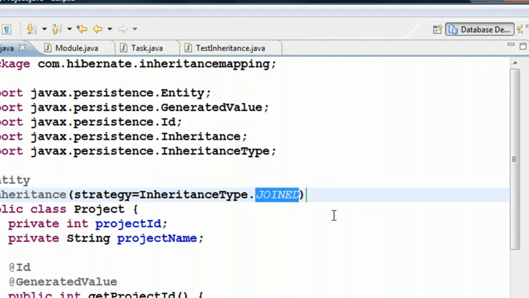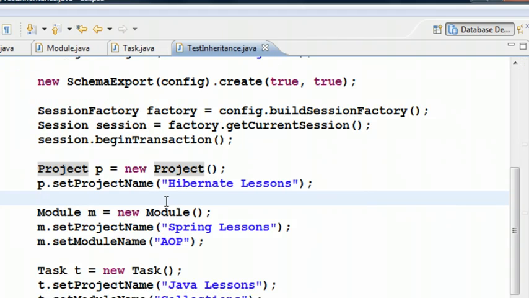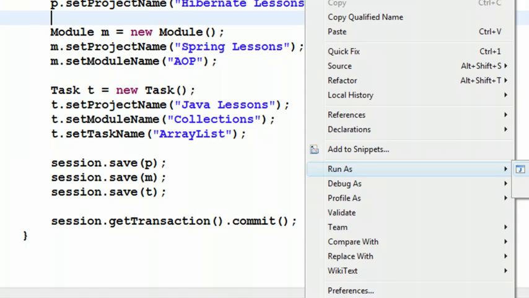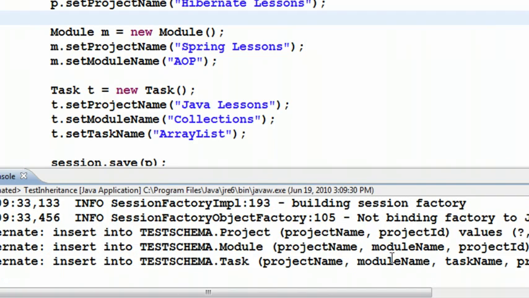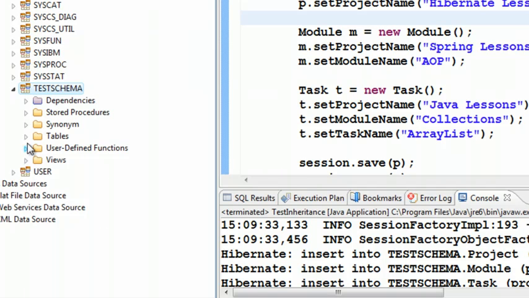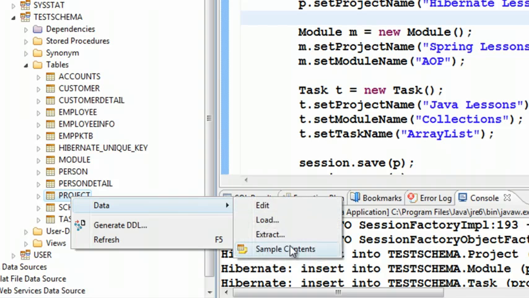Now let us look at another type of strategy, table per class. Now let us test out the table per class. While dropping the tables, you may have some errors because of the relationship between these tables. So I'd always recommend that you either manually drop those tables, or you can try running the application again and it may work. So in this case, it is running perfectly fine. So here you can refresh the schema again. Now you can notice that you still have those three tables, but the way the data has been stored is different.